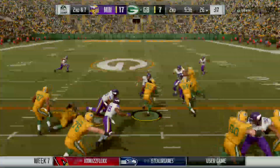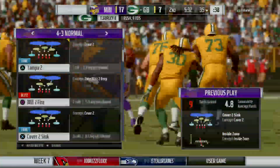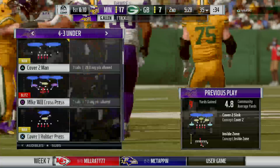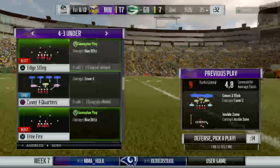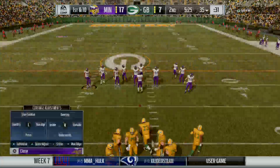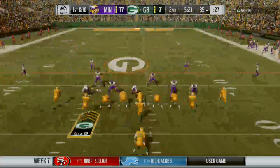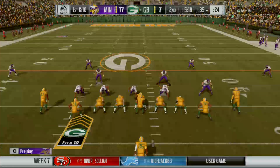Back to the ground, this time with Gurley. And he's able to take this one up to the 35-yard line. They get 9 out of that one, and as a result, the drive continues. At this stage of the game, the run-pass numbers are a little bit out of whack because most of their yardage has come through the air. But in a sense, that just sets things up for big runs like that because the defense might be a little bit off balance. They pick up another first down with that run.